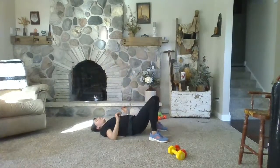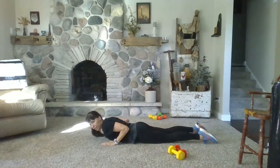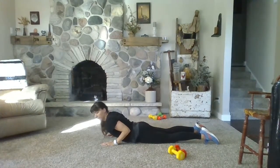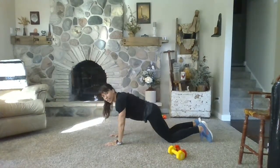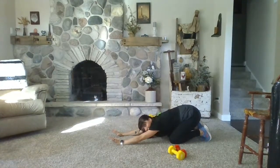Nice job. You can just come onto your belly. Hands at your armpits while your shoulders down back. Just take a nice gentle cobra stretch. Inhale, exhale. Take it on down. Take it on up. You can send it back to child's pose. Stretching out the shoulders here from your planks.